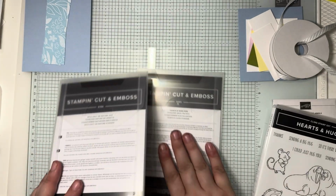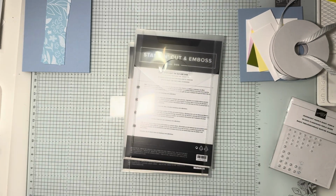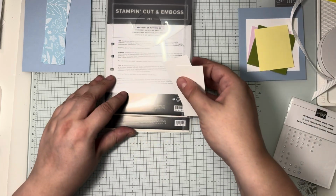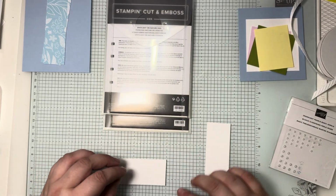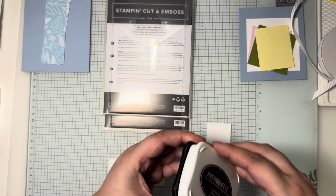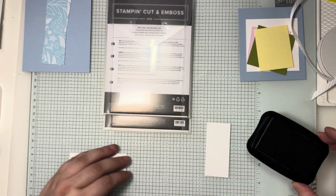I think we'll start with our die cutting. So we'll do that first. There's 2 bits of stamping. So we'll do that because one of them needs to be die cut. So if we get that done, we need our tuxedo black, which is for the mouse and for the sentiment. So I've got these mounted already.